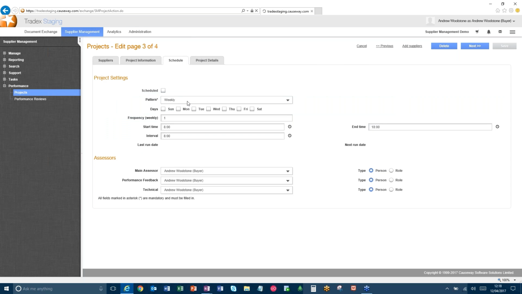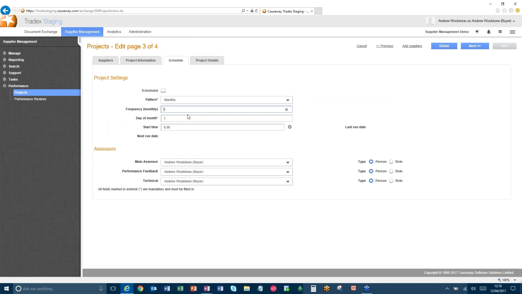Now, these performance reviews can be scheduled, so we can say, we as a business, we want to capture feedback on a quarterly basis, on a weekly basis, and I would like to go out to different people within that team who are responsible on that project. So the commercial person could complete their section, health and safety their section, technical their section, and then have a main assessor that's then reviewing everything. So that would again use a workflow process to push out tasks to various people on the project at key times, get information, the feedback, and then route that for review and approval, finally submitting the information in the database.